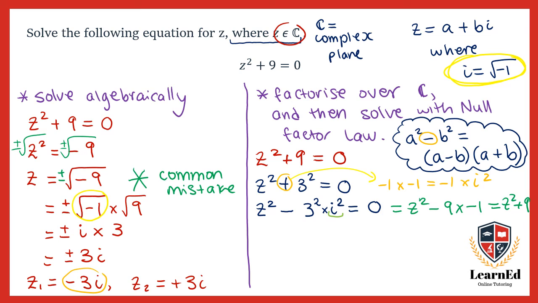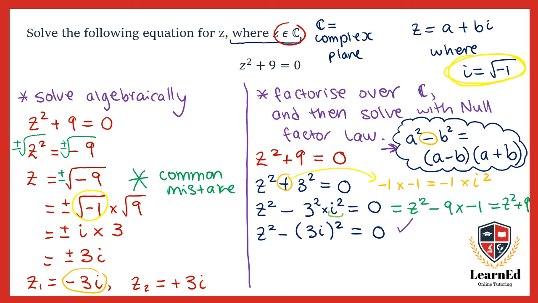Okay, so once we've done that, let's rewrite this in a little bit of a simpler form. 3i squared. As you can see, all I've done here is bring that i squared and 3 squared into one bracket to make the whole bracket squared. And now, voila, we are in the form of this difference of two squares. We've got a squared minus b squared, and so now it's factorizable. We can continue from here.